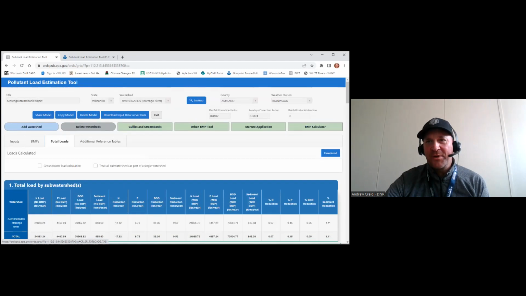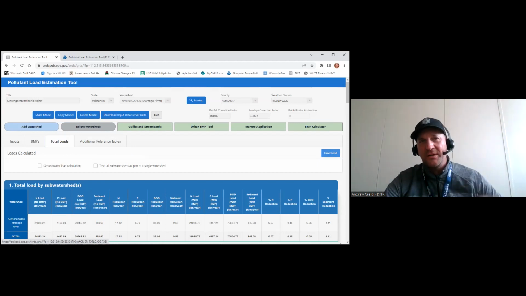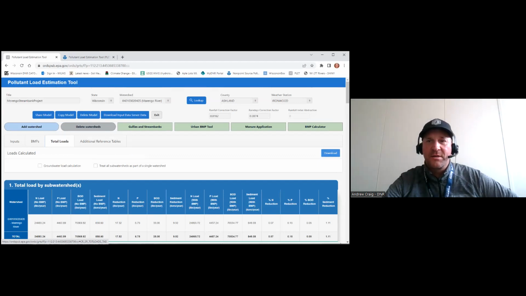And I'm going to go up here again to the download button to download this in Excel. And I'm going to highlight the same row like I did before to compare to the current. This is like the future condition, or the stabilized condition post project.